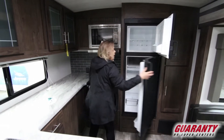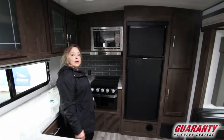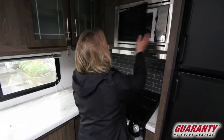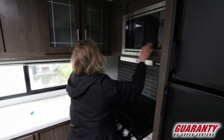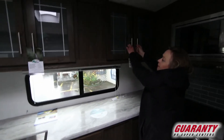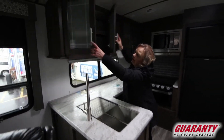Plenty of room in that freezer, and inside the doors too. Of course you've got a nice place here — it's got an oven, a three-burner range top, and a microwave, easy to reach. There are shelves already in the cabinet, so you're not asking your husband to put a couple of shelves in because you need them.